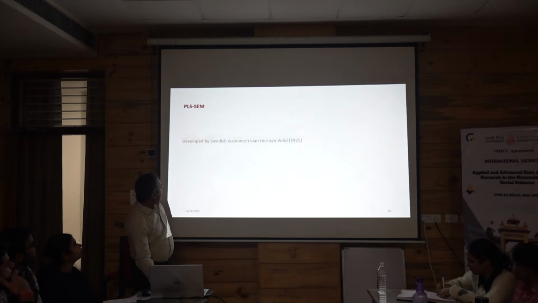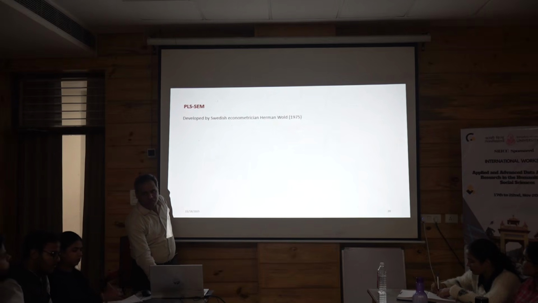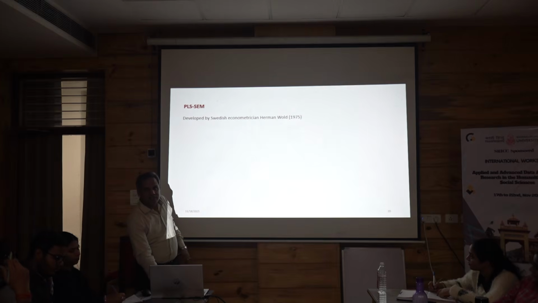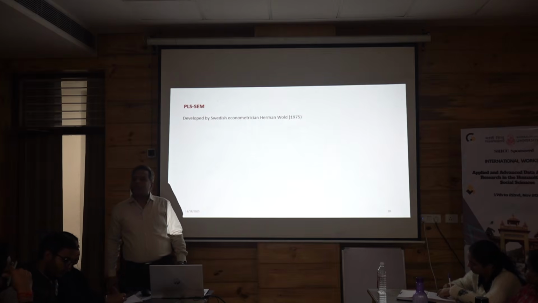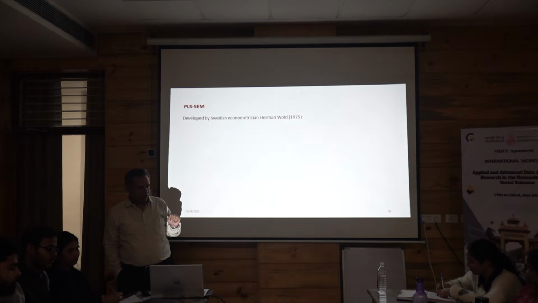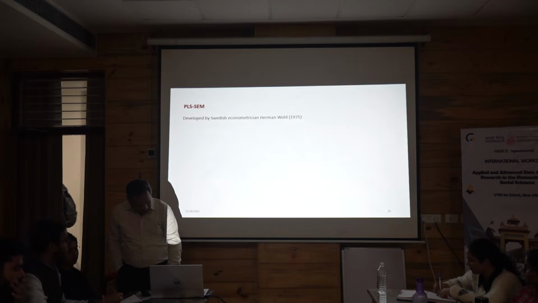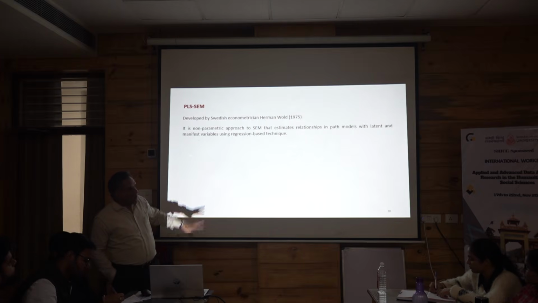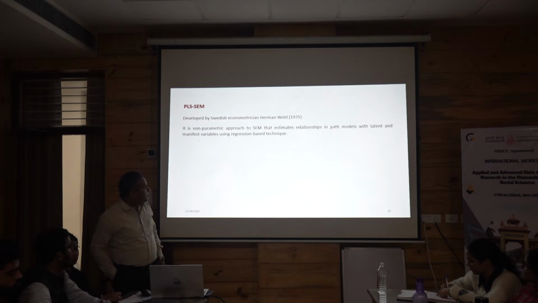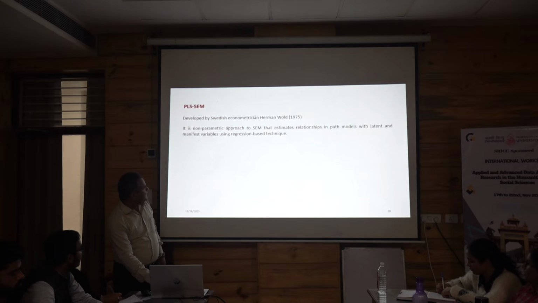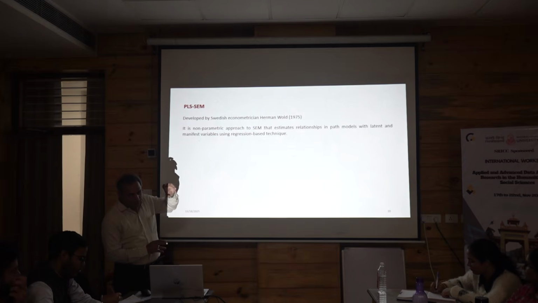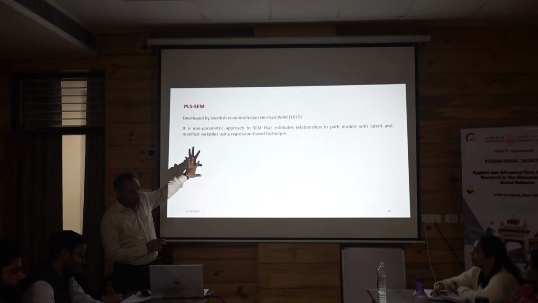Okay. So PLS-SEM developed by Herman Wold, 1975. Yes. If you read Herman Wold's paper, he said it's a soft approach to structure equation modeling. Soft approach. That's why people criticize it's a poor man's structure equation modeling. Then it is a non-parametric approach to SEM that estimates the relationship in path models with latent and manifest variables using regression-based technique. So PLS-SEM actually uses regression techniques. It uses regression to estimate latent construct, then again it uses regression to estimate the path relationship. It's a regression-based approach.